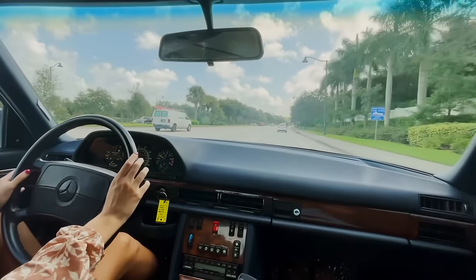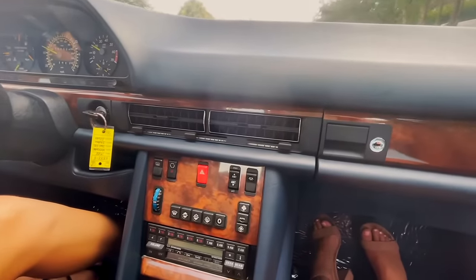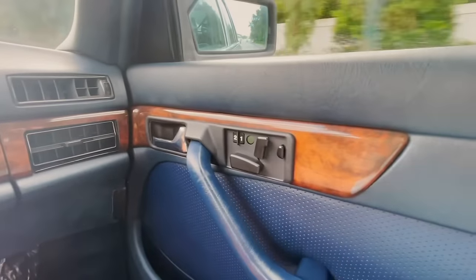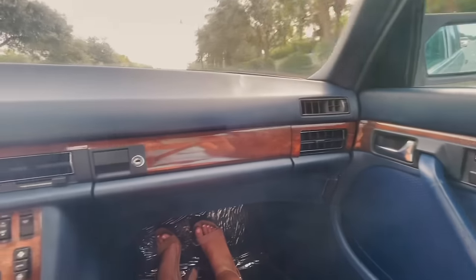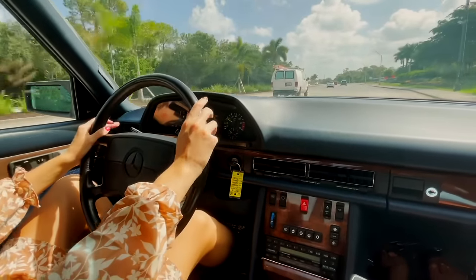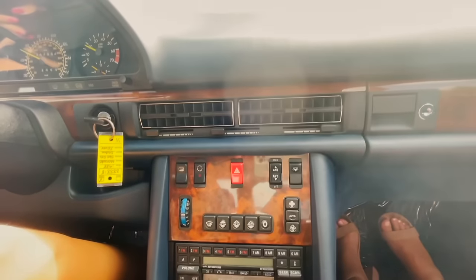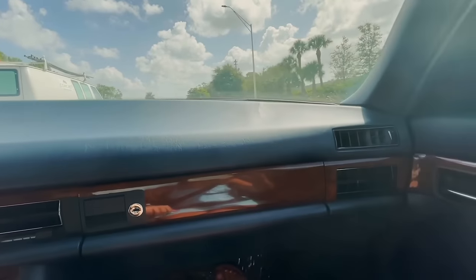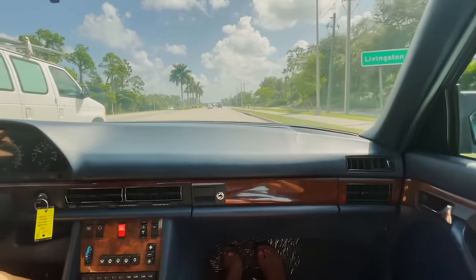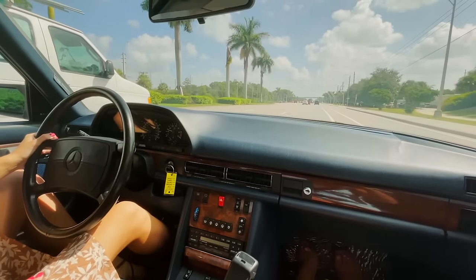All the wood is real wood, and behind each panel are the initials of the craftsman who actually made that specific piece. You don't see that nowadays — everything is mass produced. These cars were very hand-picked; there weren't that many produced compared to today's numbers — around 800,000 or so.